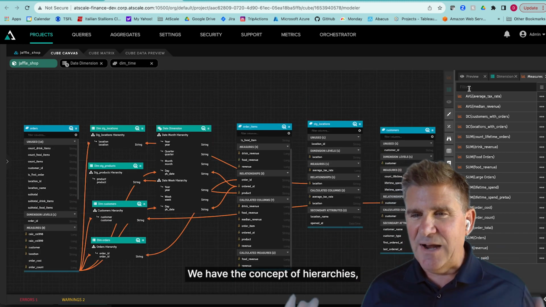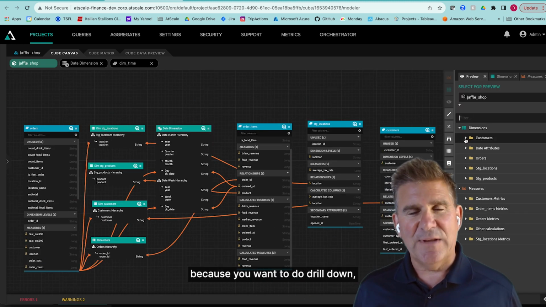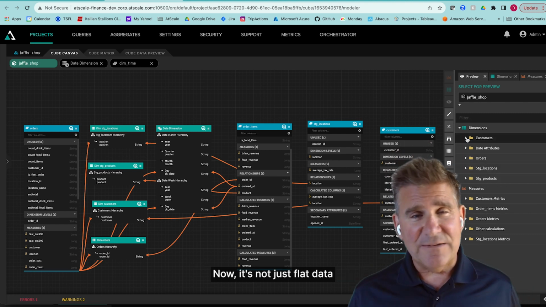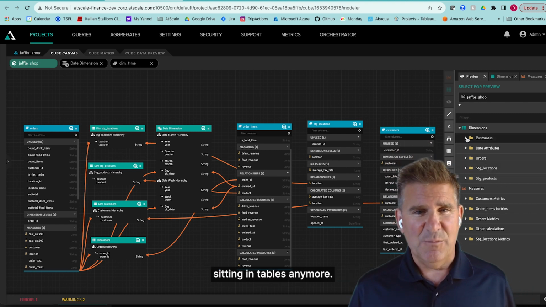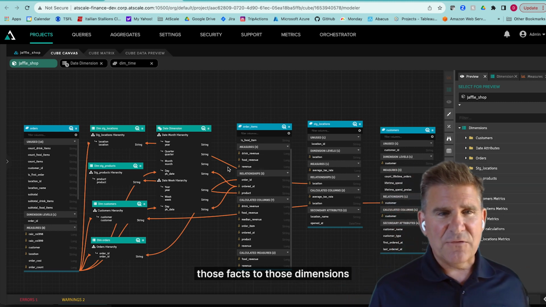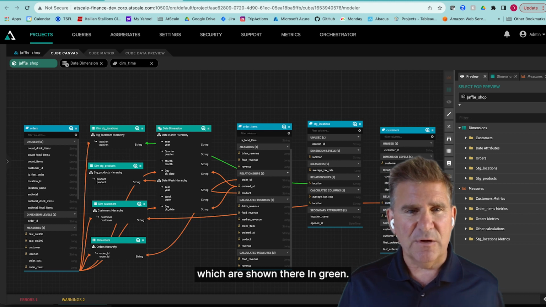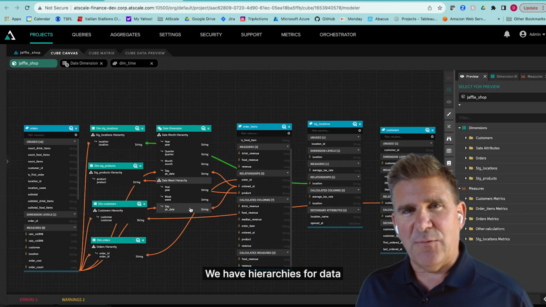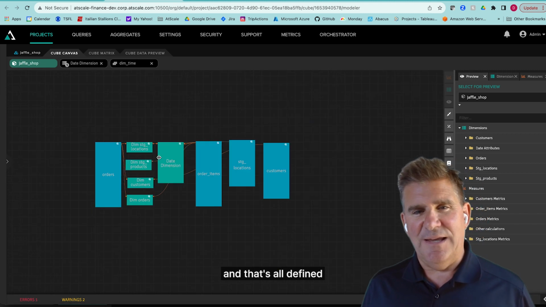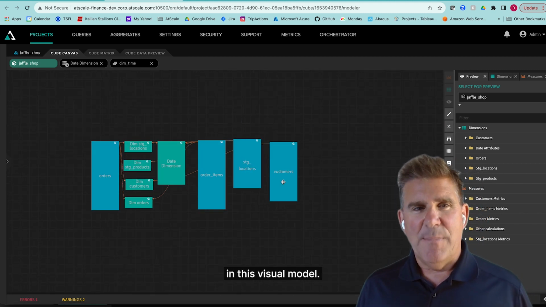We have the concept of hierarchies, of course, because you want to do drill down. It's a fully multidimensional model now. It's not just flat data sitting in tables anymore. We have the concept of relationships. We're relating those facts to those dimensions, which are shown there in green. We have hierarchies for dates, so we can drill down, and that's all defined in this visual model.